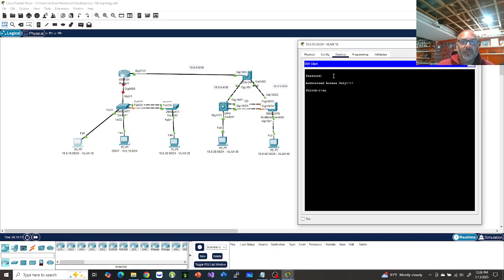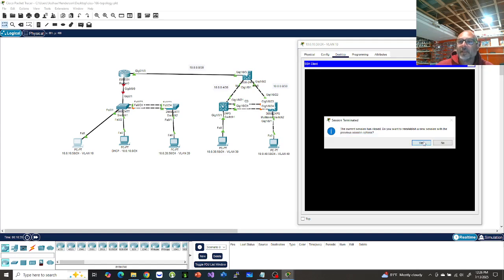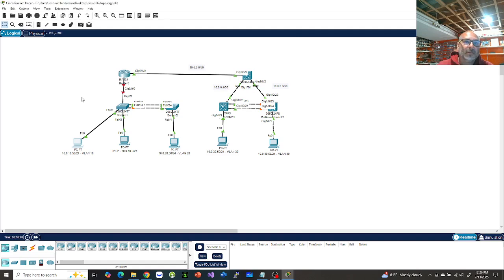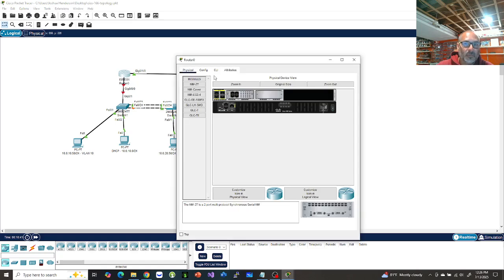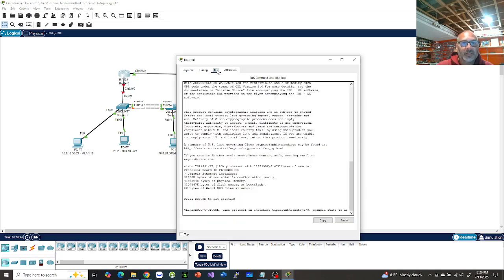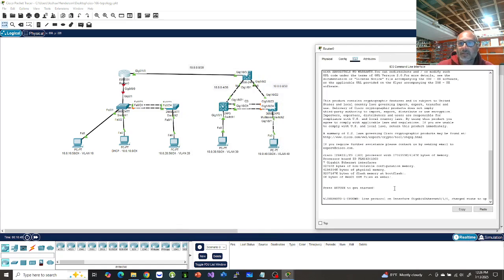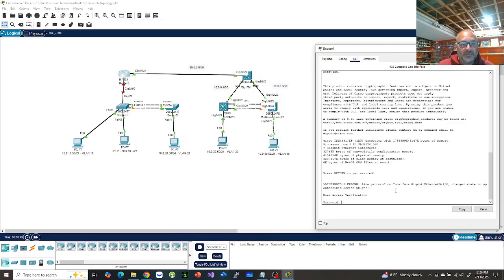Now we've just logged in using SSH into our switch, and we can configure it any way we want to now without actually consoling into the device. So that's SSH for the switch. And as you see, it works. We could get into it. Now let's go ahead and configure the router. It's going to be the same way, minus the line VTYs will be different.